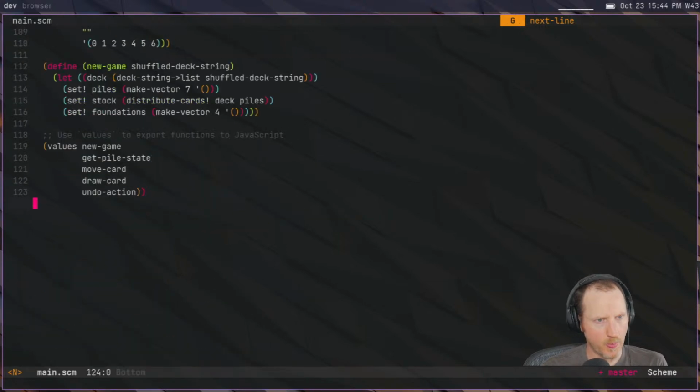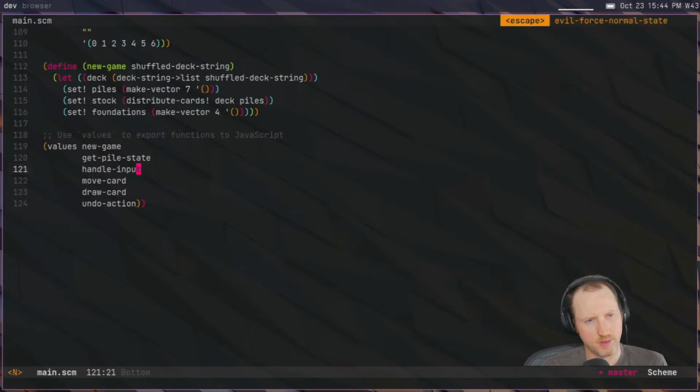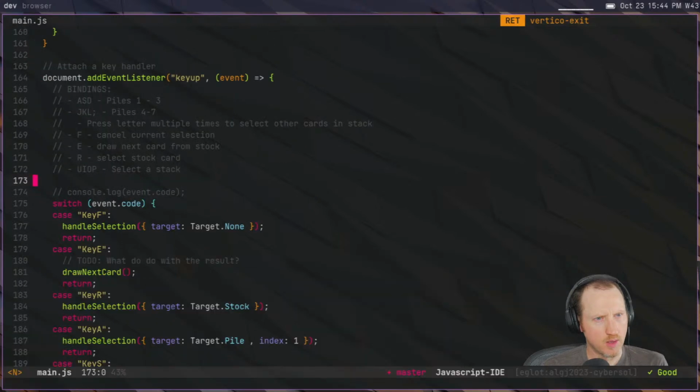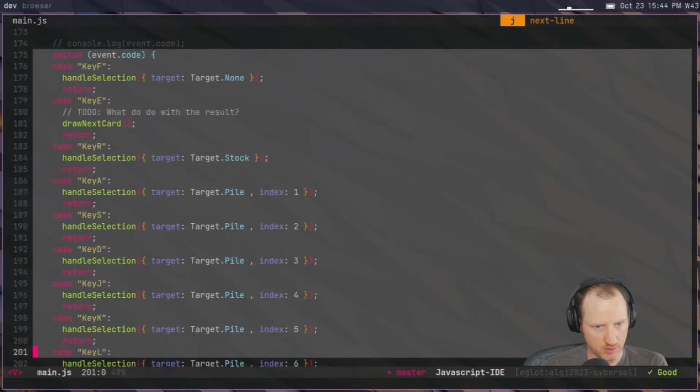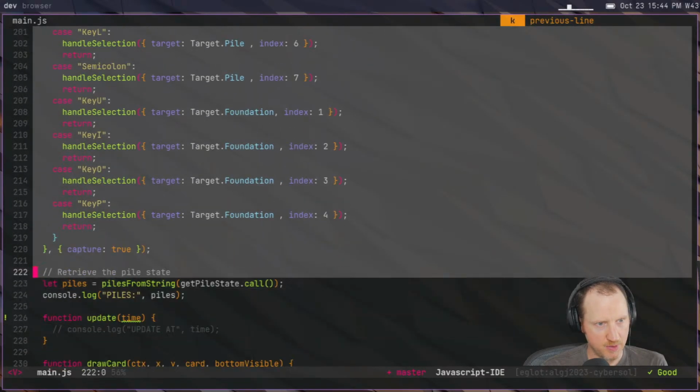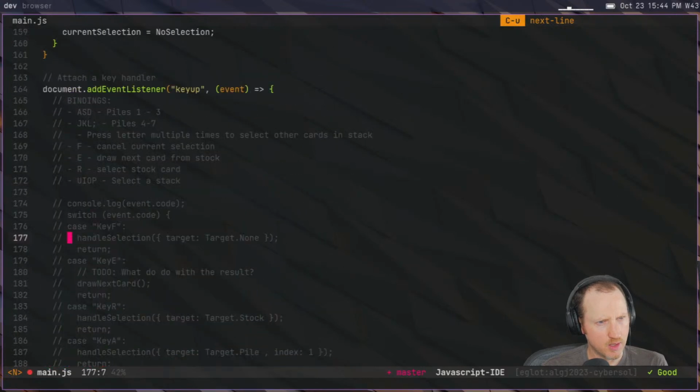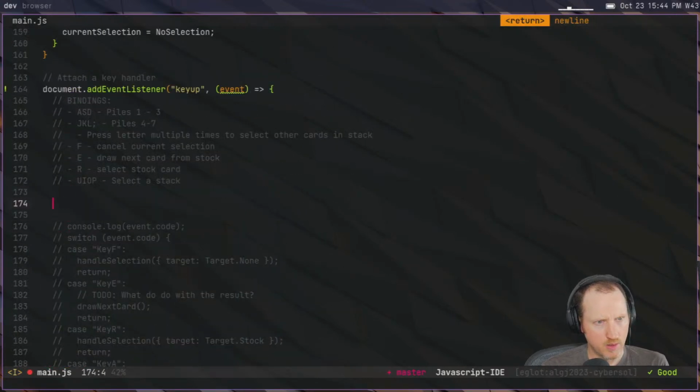All right, so handle input. Maybe I can just comment this out for the moment. All this typing we did. Event code, because I don't really care.